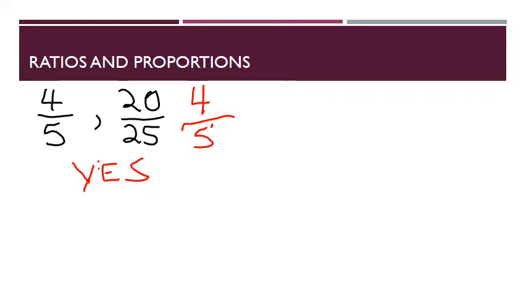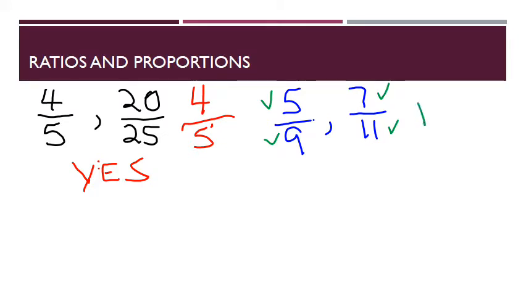Let's look at one other. Let's check another one. Let's say that we're asked, okay, is 5 over 9 equivalent to 7 over 11? Well, I'm looking at this and I see that 5 and 9 both are prime numbers. Well, 9's not a prime number, excuse me, 9's divisible by 3, but 5's a prime number. But over here, both 7 and 11 are prime numbers. I can't reduce that at all, and I can't reduce the 5 over 9. And so, no, these two are not equivalent.